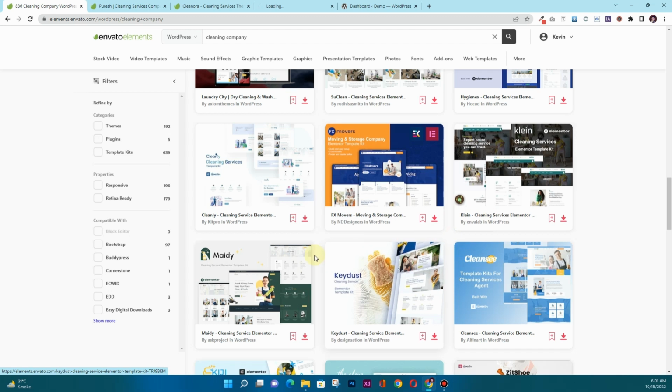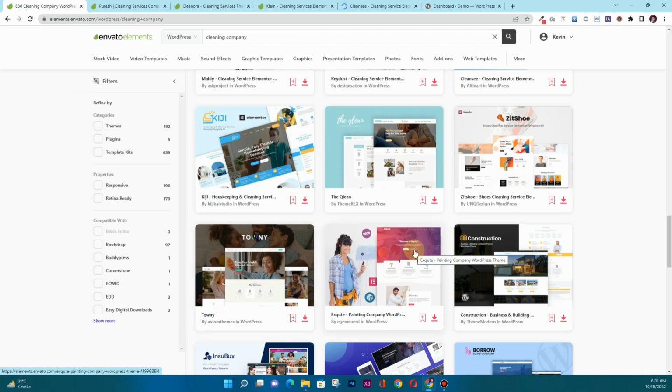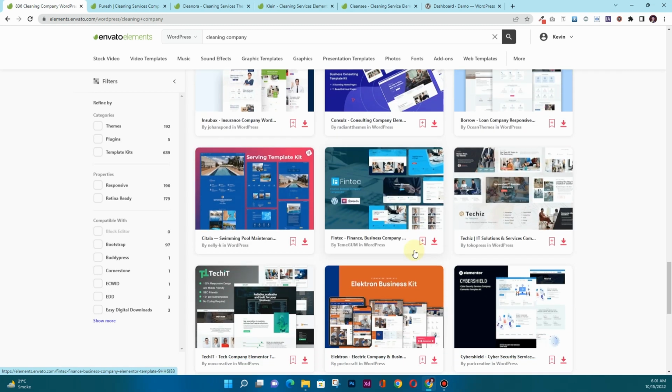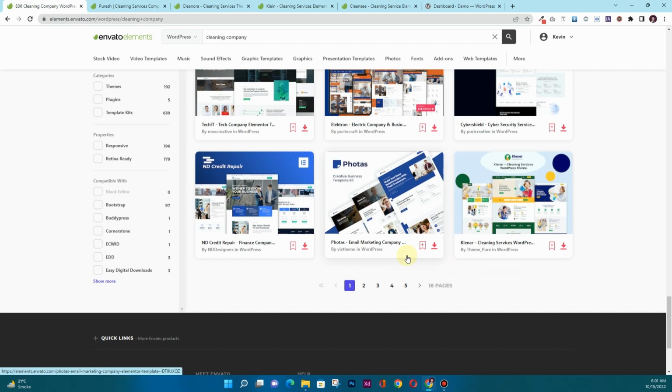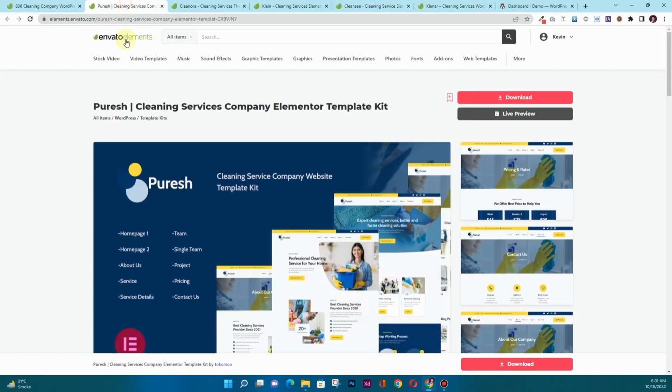So I'll open this one, and then this one, and then this one. Okay, now we have 1, 2, 3, 4, 5 of these kits open.